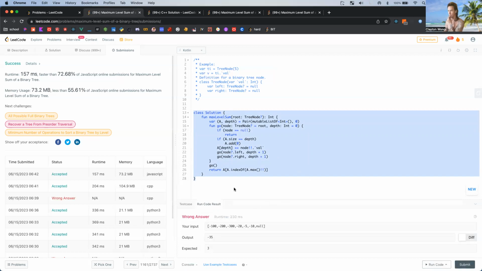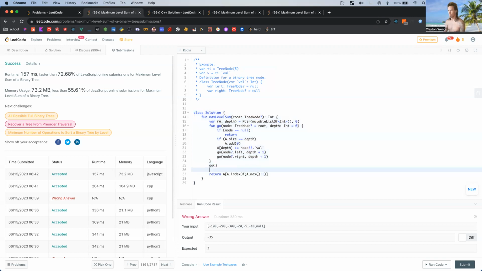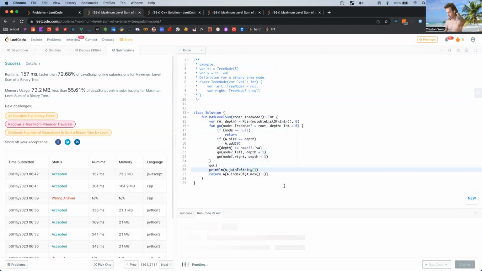Whoa. A dot index of a dot max. How's it negative 35? What the heck? Let me print a dot join to string, choosing the default comma separator.